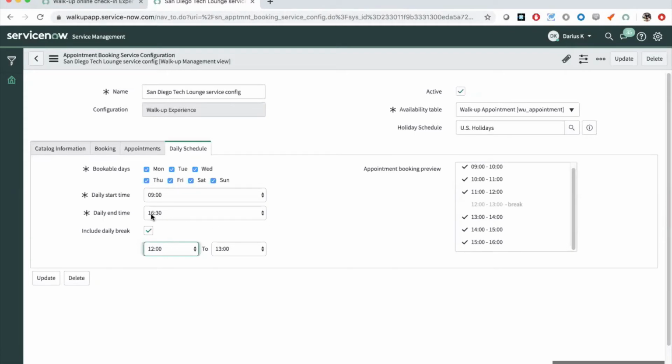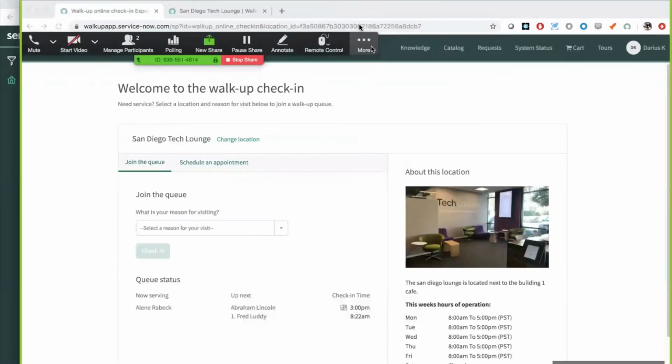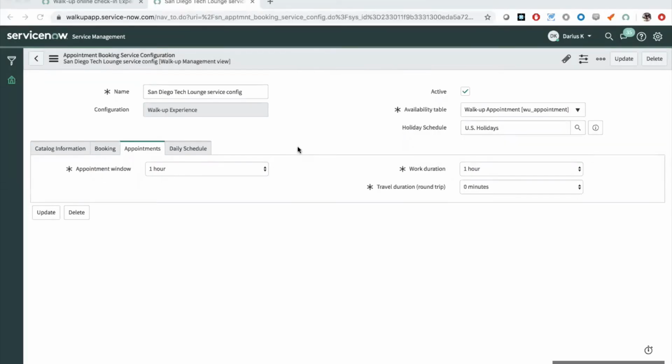You'll notice that while the end time's at 4:30, because those are hour-long slots, as we'll see in a moment, it doesn't actually show up here. So when we get to the actual appointment tab here, so yeah, under the appointment tab, as you can see, we have the appointment window. So that's really the length or duration of the appointment window. And you know, you always want to allow enough time for the work to be started and completed within this window. So keep that in mind.